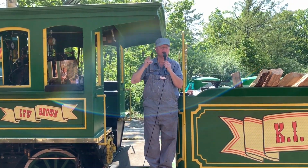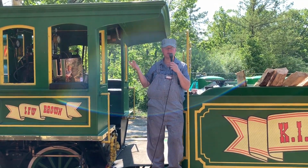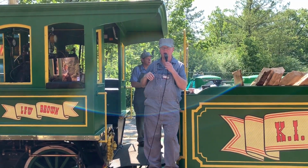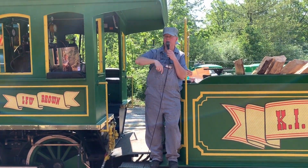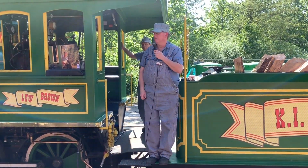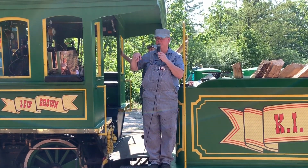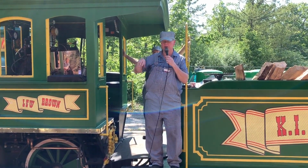I'm still learning. As I was saying before, I had 7 years as a conductor. So I'm up to 26 now in the park on the train, and that is not the longest. For those who can see across the way, there's a little sign that says Sam Jasper, MD. I believe he was at 43 years on the train. Everyone on the train this year is a returner. We don't have a new person on the engineer staff.